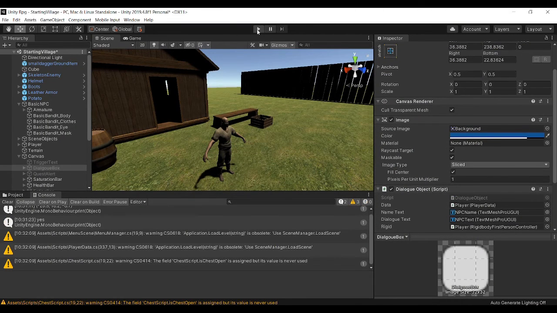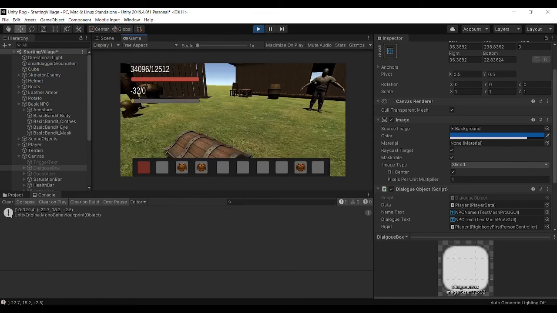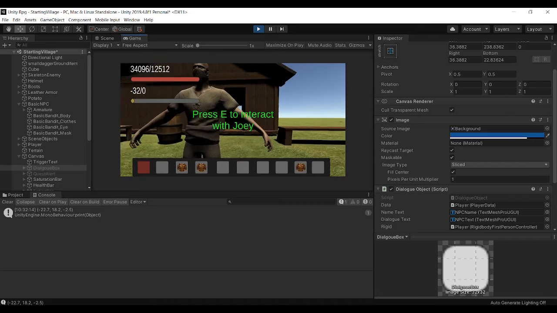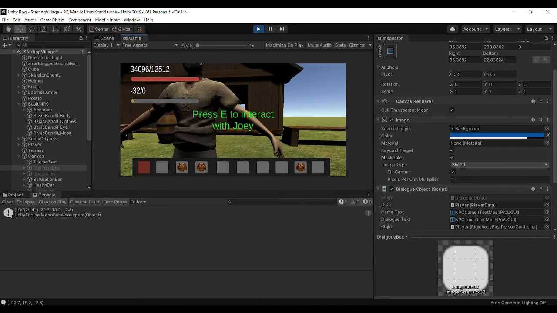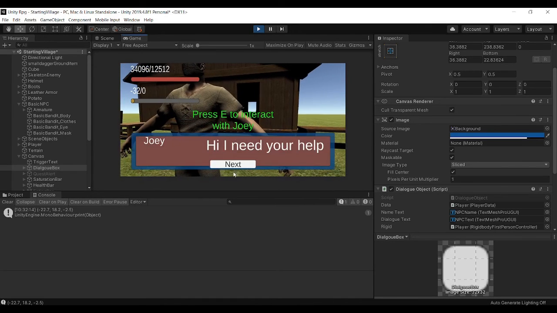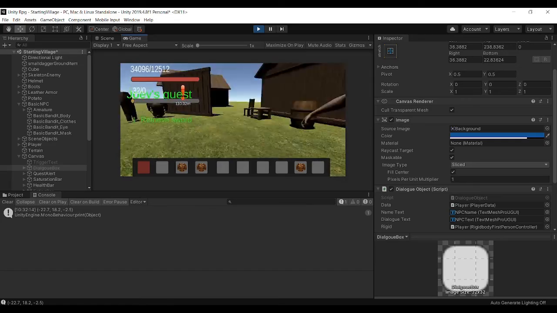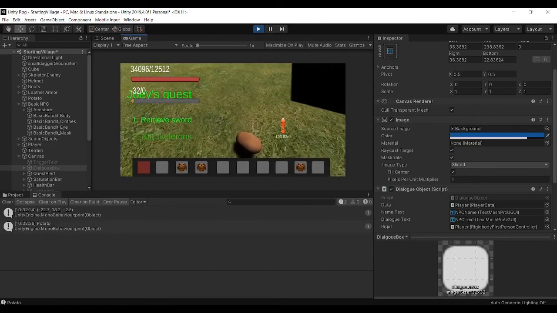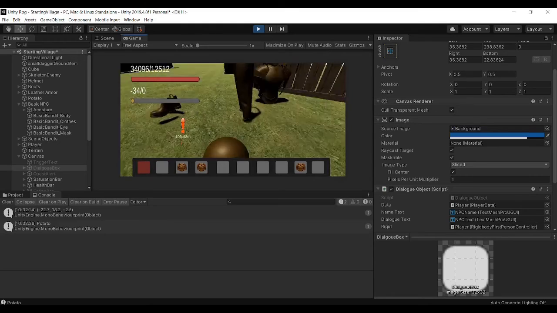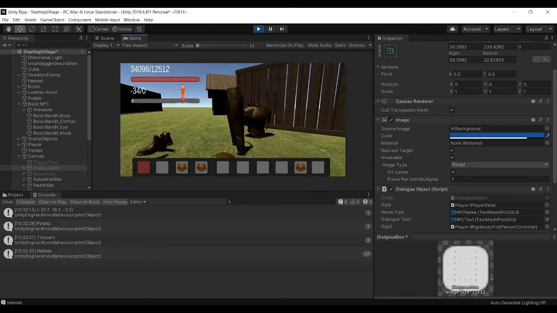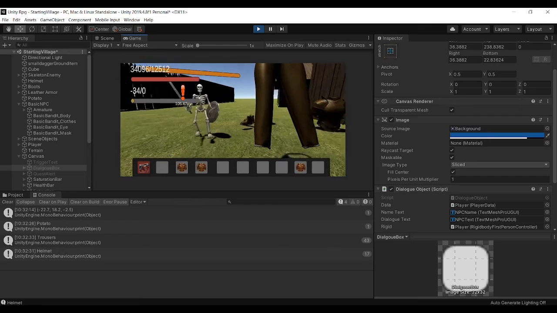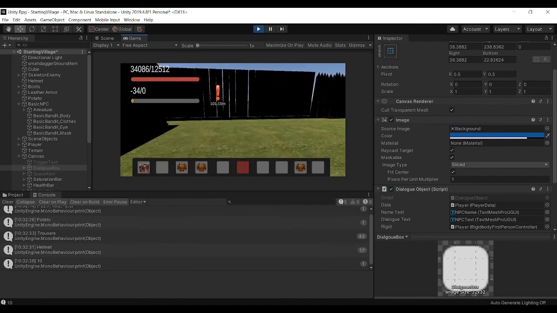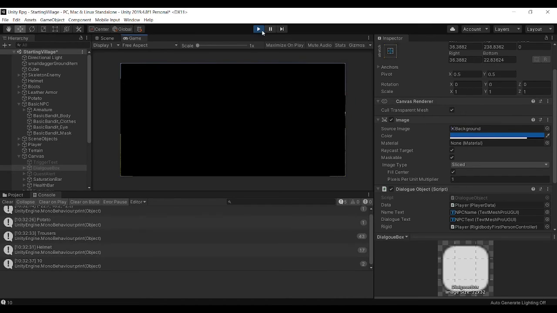If we walk out of the way, then the trigger text will disappear. So if we walk towards Joey and we walk out, it will disappear when we're out of range. And when we're in range, we can go retrieve the sword and do whatever. Okay, perfect. Let me just test out the items. They all work. If I'm out of range, it will not work. And yeah, that's perfect. Okay, cool.